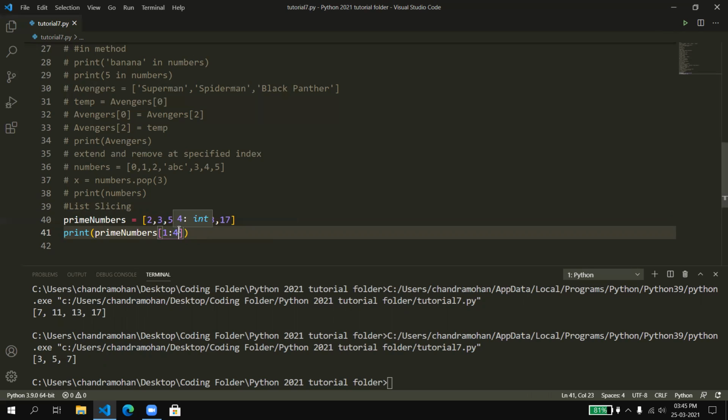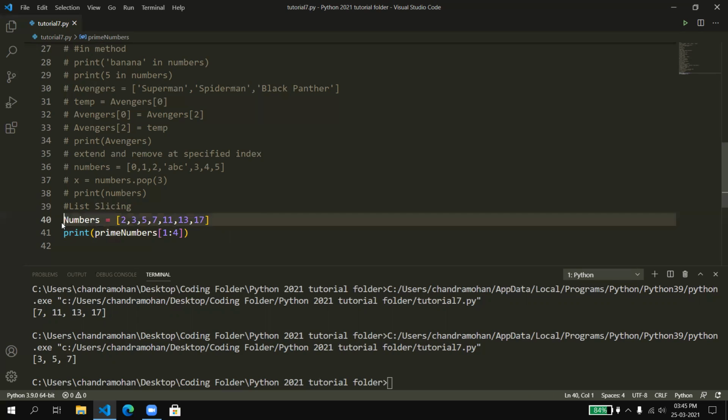And now you can separate odd and even numbers from this. You just change it to numbers, and from this you can separate odd and even numbers. Let me just keep up to 9, and let me say I want to start slicing from 2.